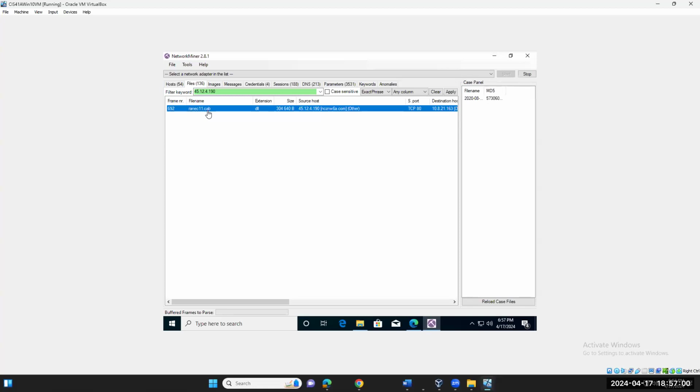So I find the file now, and it came from port 80, which is HTTP, right? A non-secured website. And it gives you the timestamp. Okay, see how? So here's our file and the details, right?